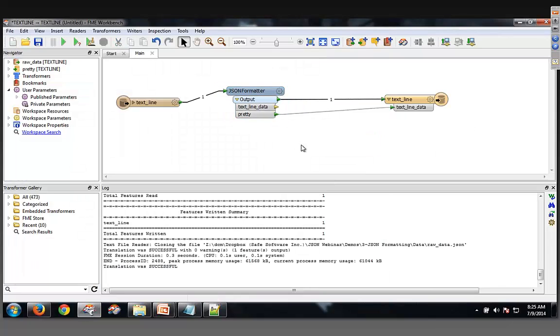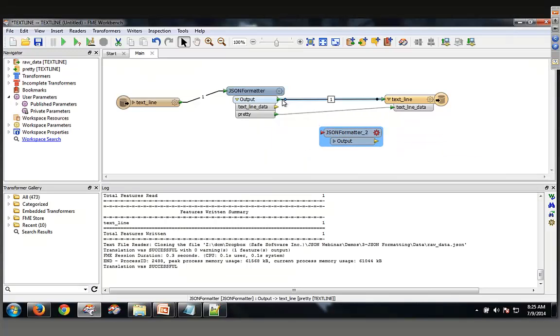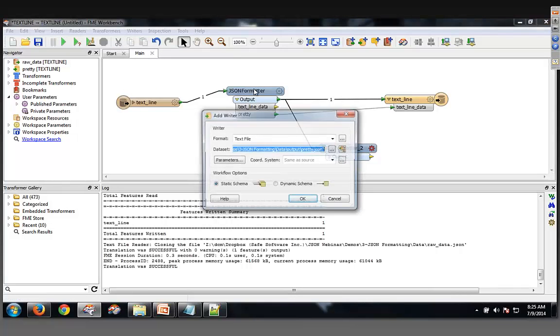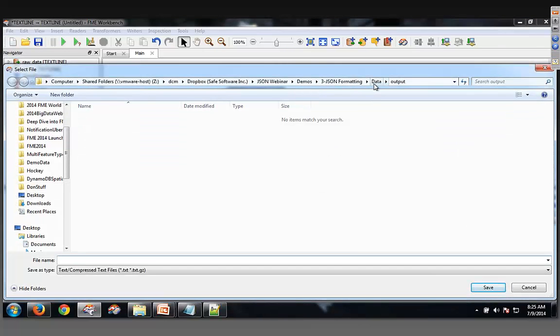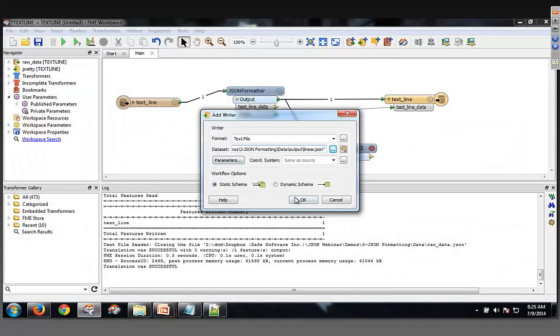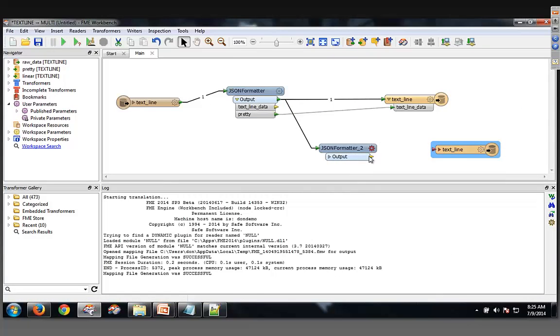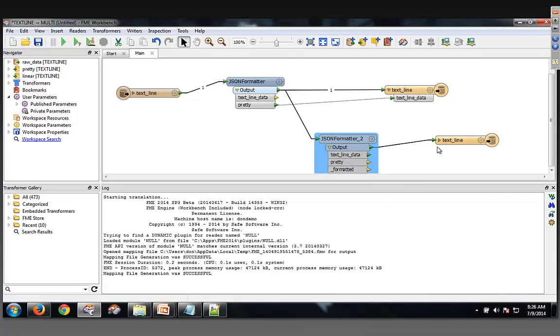But now we'll go back. So we'll add another JSON formatter. Okay, and we'll connect the output here. I could connect the original, but whatever. And we'll add another writer. Oh, and this one we'll call linear. Okay, data output, linear.json. Okay, and now I've got to connect this guy here. And I have a red thing there, so that means I have to pick this. And now I'll grab the pretty one just for fun. Okay. And I'm going to say linearize because I want to linearize it. And now, of course, I've got to make sure that I connect the right attribute. In this case, I just skip with the default formatted.